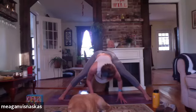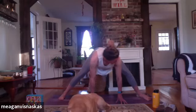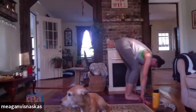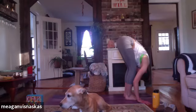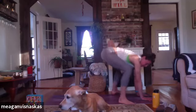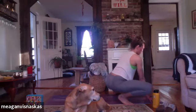Bring the hands to the floor if they aren't there, and inhale to a halfway lift. And start turning the left toes forward and the right toes, and we're just going to walk forward to a forward fold at the top of our mat. And from here, come into a deep squat. So walk the feet out to the edges of the mat, maybe to 10 and 2 o'clock. See if you can relax in the hips a bit and just have some small movements here. So either looking over a shoulder, the other one.